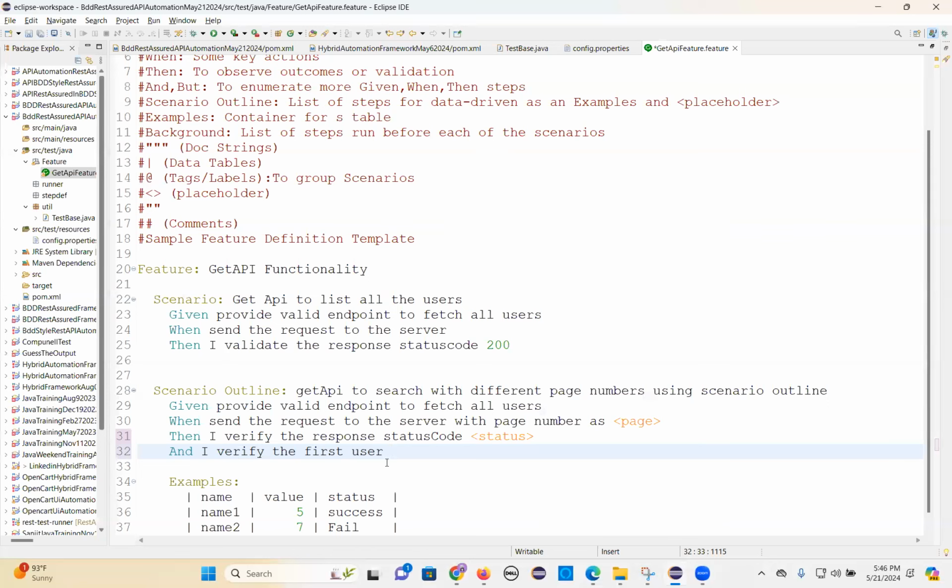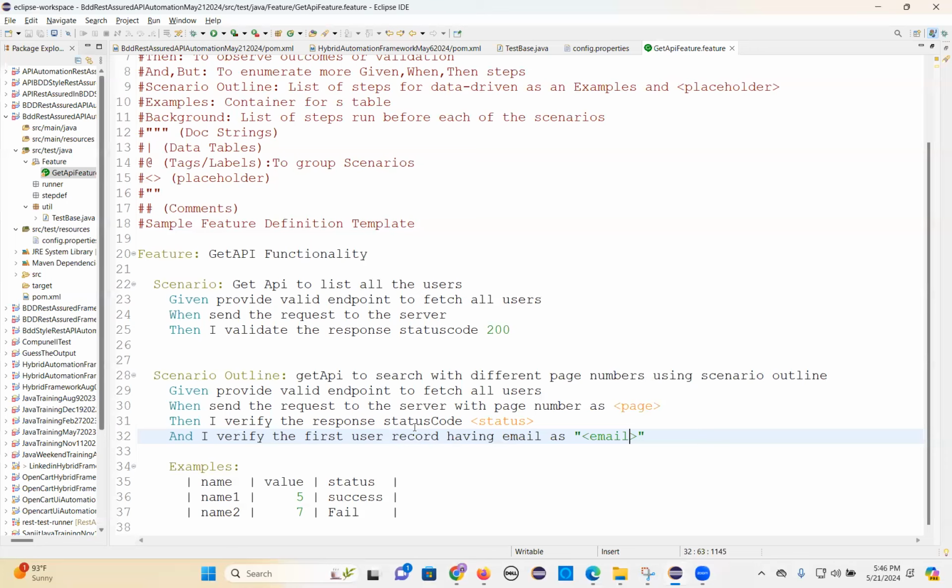So that's what I'm writing: I verify the first user record having email as, within double quotes. It's a string, right? That's why I'm keeping it in double quotes. But the parameter name you should enclose in angular brackets. That's important. Email.